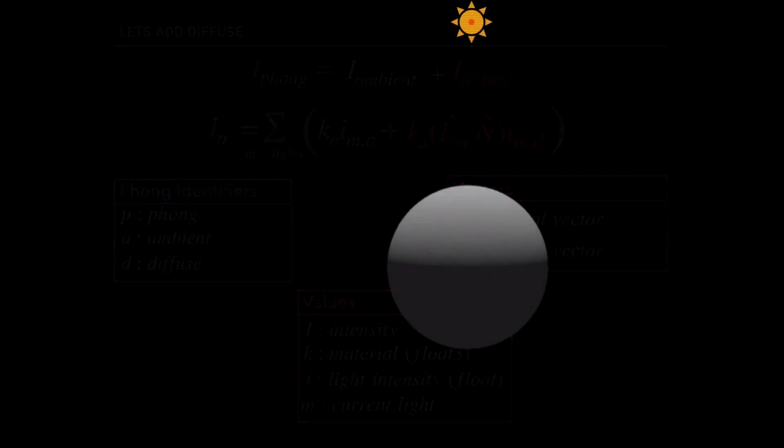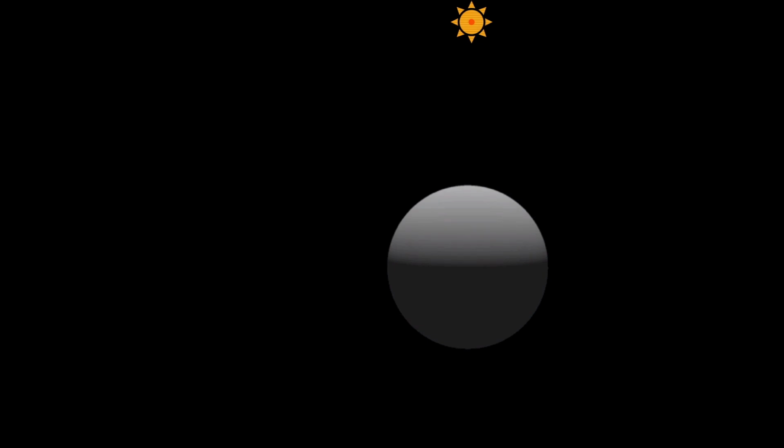Let's do a quick real world example so you know what I'm talking about. Say we have this sphere out somewhere floating in space, and we have a light source, which in this case is the sun, and let's pretend this sun is an infinite distance away from this object. Now on this object we have a bunch of fragments, a bunch of things we need to color in. Let's take maybe this little area.